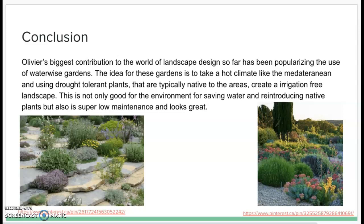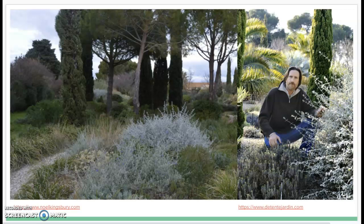These gardens are rising in popularity in areas like South Africa and southern European countries where Mediterranean gardens were originally popularized. They are showing up in both residential and commercial design, and it is even starting to catch on in North America — specifically Los Angeles and Nevada, those hotter, sunnier regions where this type of design is a better fit.